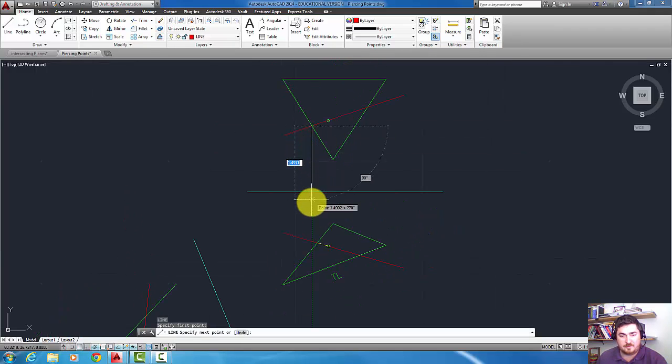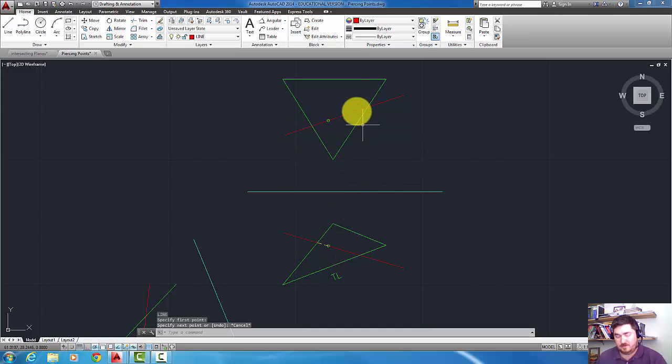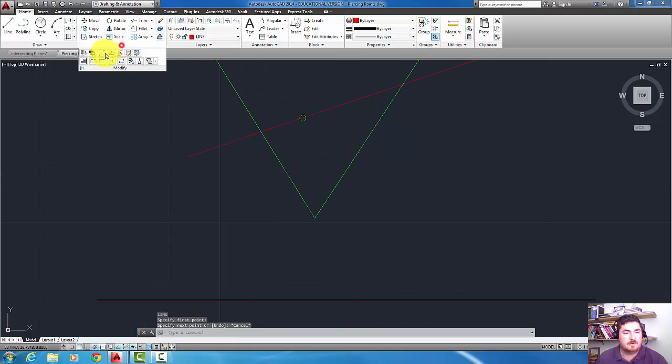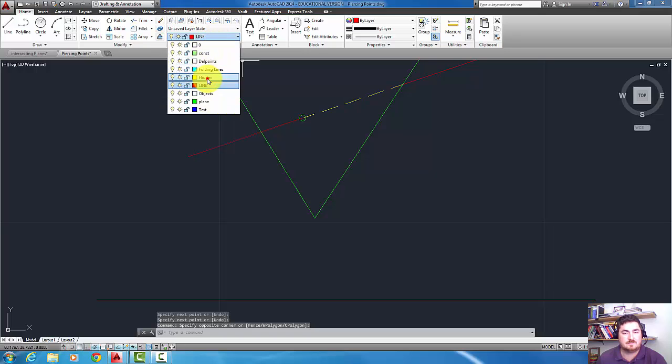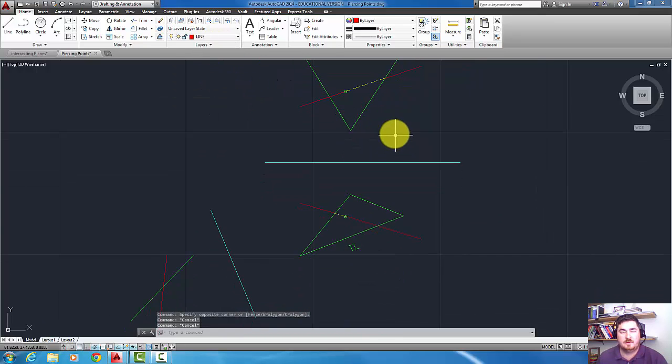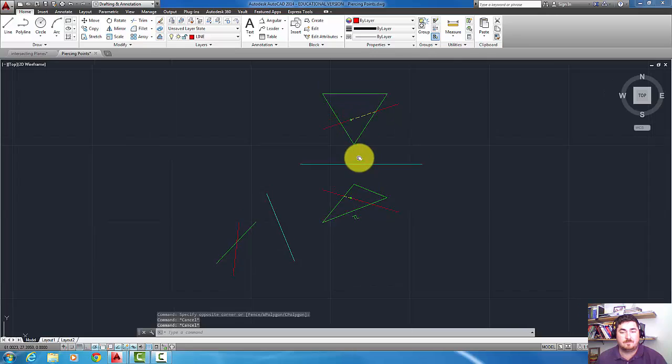Go from this corner down, I hit the line first. That tells me the line is on top on this side, and so it should be underneath on the other side, but let's just make sure. And yep, it does hit that edge first, so we know this part is the part that's hidden. So if I do break, do that one, I can bring that back to the center, draw in a new line there, and that part is hidden. So that's the auxiliary view method.